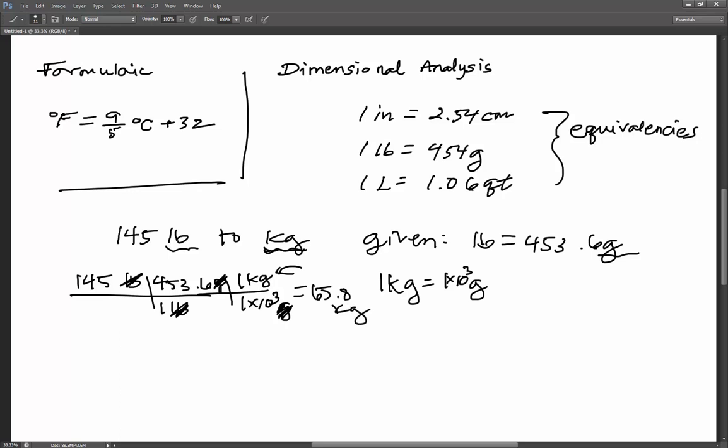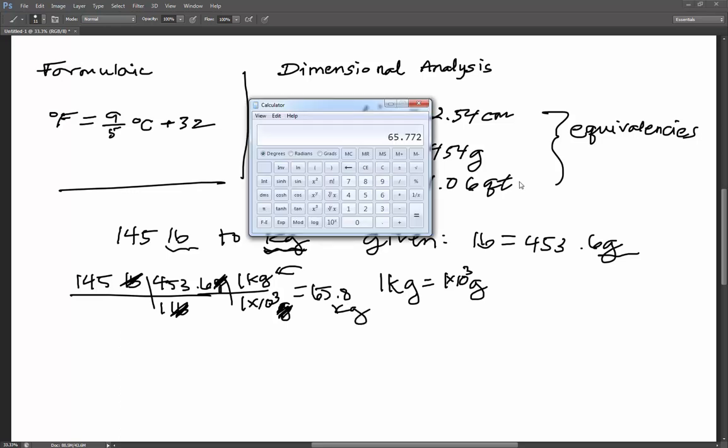So when in doubt, use parentheses. That is a super helpful thing to do. But there's another little trick that can also be extremely helpful, and I want to show it to you because some of you might appreciate this. You can also do 145, multiply that by 453.6, and divide that by 1 EXP, that's times 10 raised to the third. And I don't need to use parentheses when I use the EXP button, or on your calculator it might be a capital E.